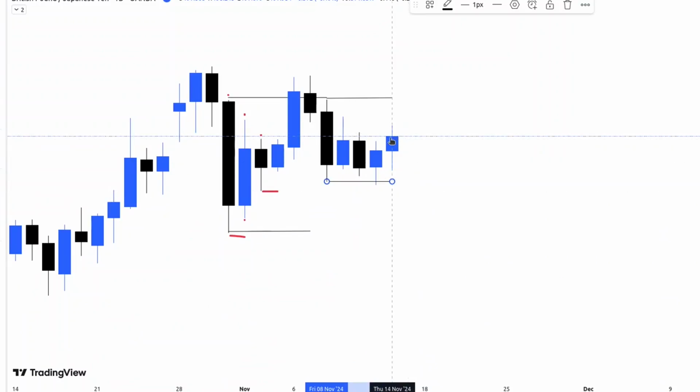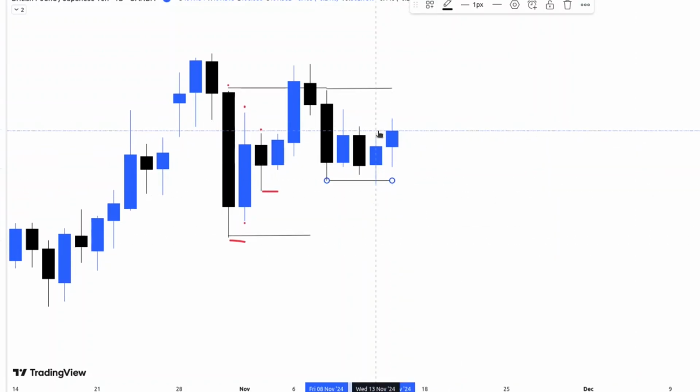We can see the next candle took out that high and closes above that previous candle. You can see the close above that previous candle high. So we are still expecting a higher price from here for this high to be taken.